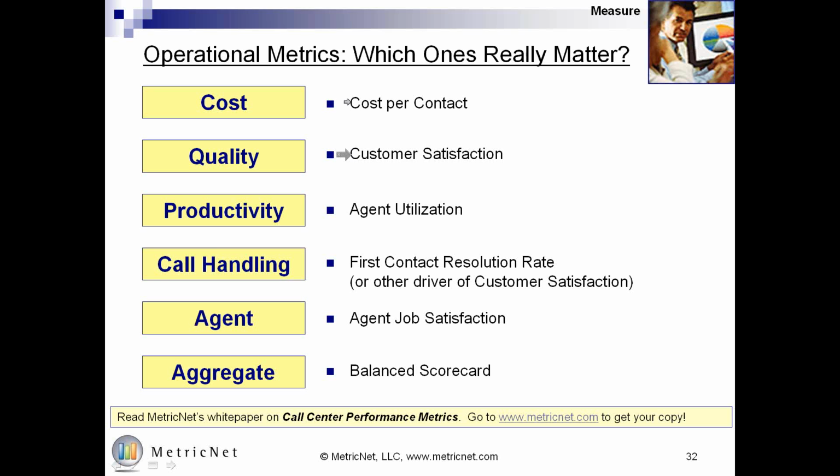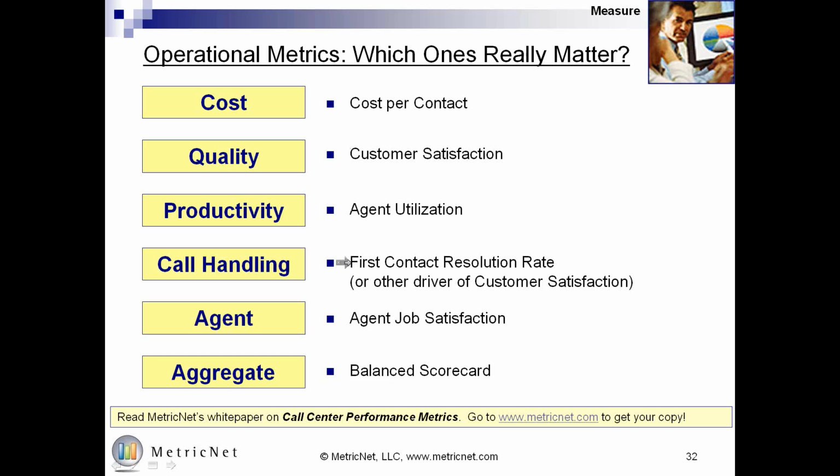Now, if I'm doing a benchmark of an organization and I find out, well, gee, their costs are high or their customer satisfaction is low, I can't just go out there and tweak cost, and I can't just go out there and tweak customer satisfaction, but I do have leverage using the underlying drivers. Call centers are labor-intensive functions. Cost is driven by agent utilization. And if my costs are high, it's usually because agent utilization is low. So agent utilization is the big lever you've got to impact cost.